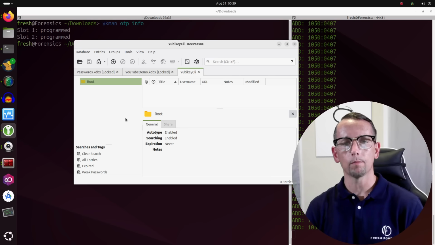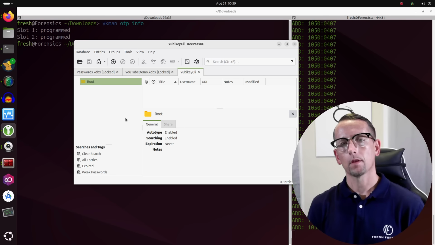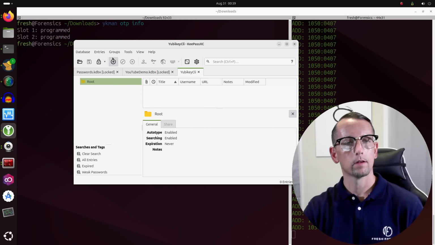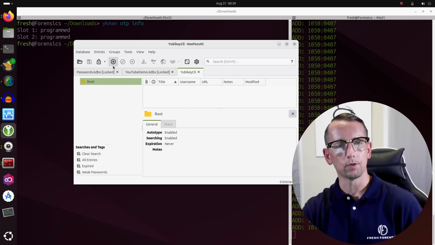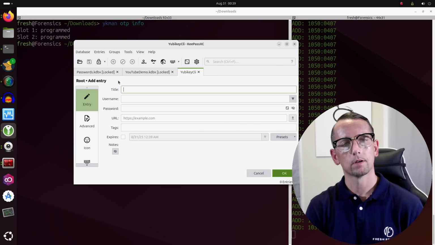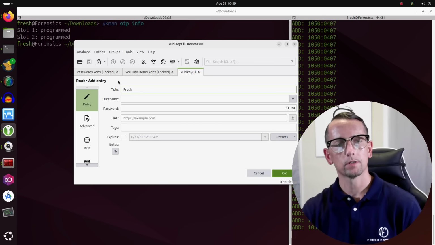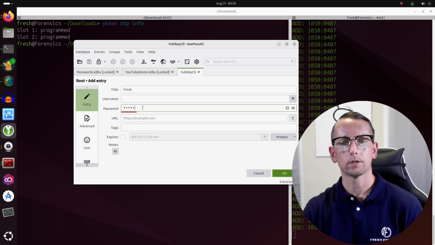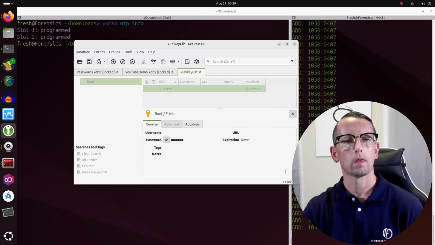Okay, so it has automatically unlocked the database for us. I'm going to create a fake entry real quick. I'm going to call this entry fresh. Password is also going to be fresh, and we'll click OK. Just so that there's something that is actually in here.